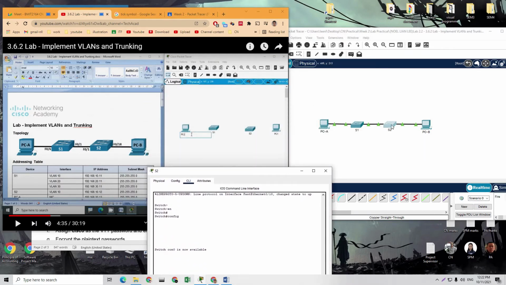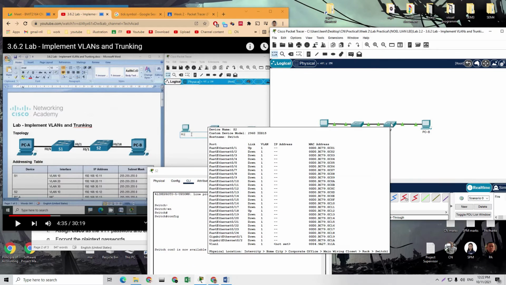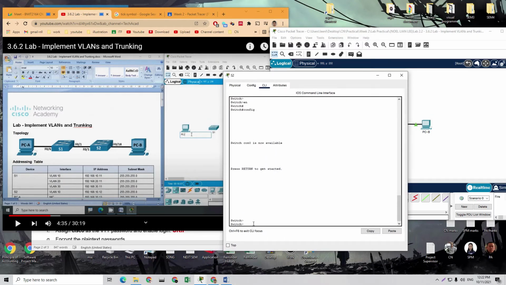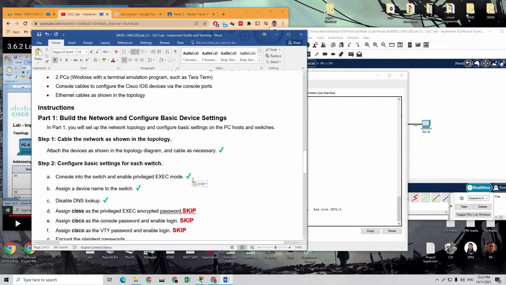Manually configure the trunk interface to force trunking. B, set the native VLAN to 1000. So switchport trunk native VLAN 1000 for both switches. There's another part of trunk configuration, where you specify which VLANs the trunk is allowed to carry. So switchport trunk allowed VLAN, and then the ID, comma, ID, and so on. So the IDs are 10, 20, 30, and 1000, the native.